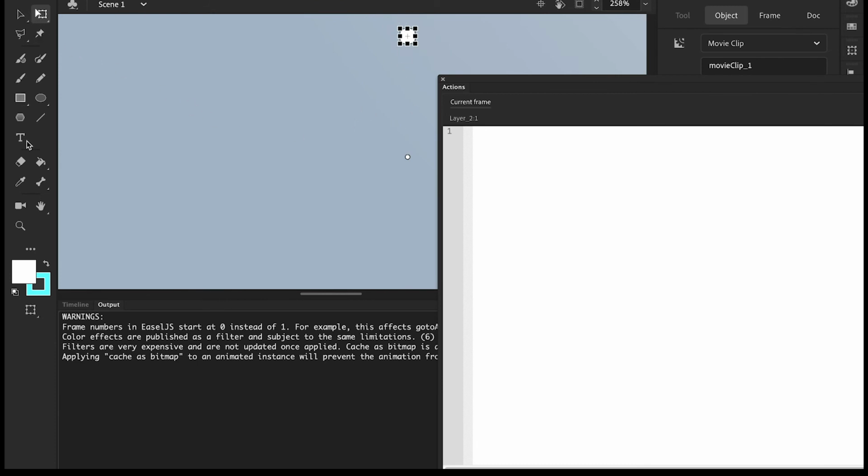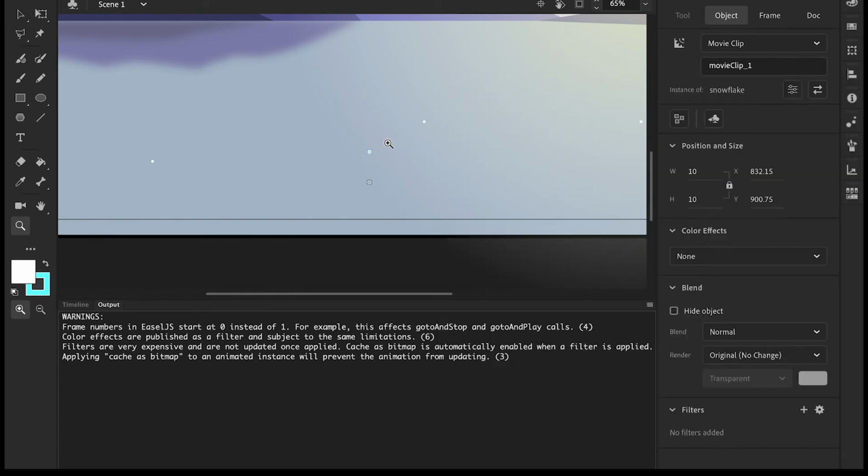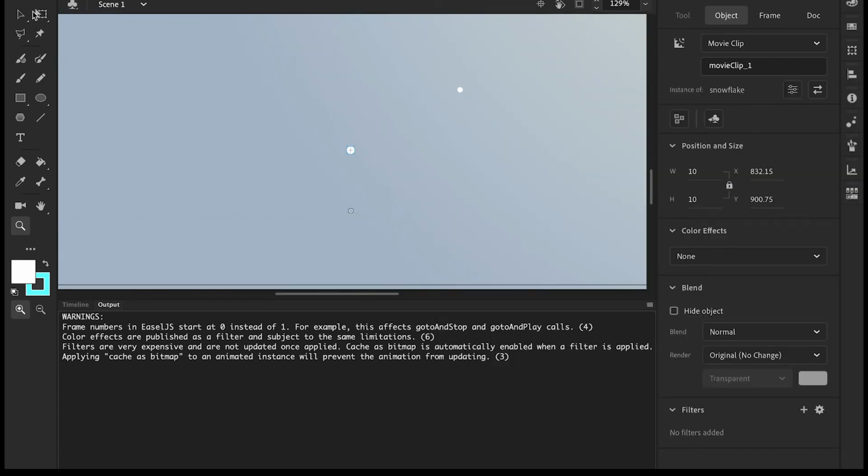So unfortunately, I did this in the beginning, so all of these snowflakes have that problem. So what I'm going to do is fix this one and put the pivot point in the center, so that now when I scale it, it scales from exactly the center right there. And so now that one is good, but all the other guys are bad.